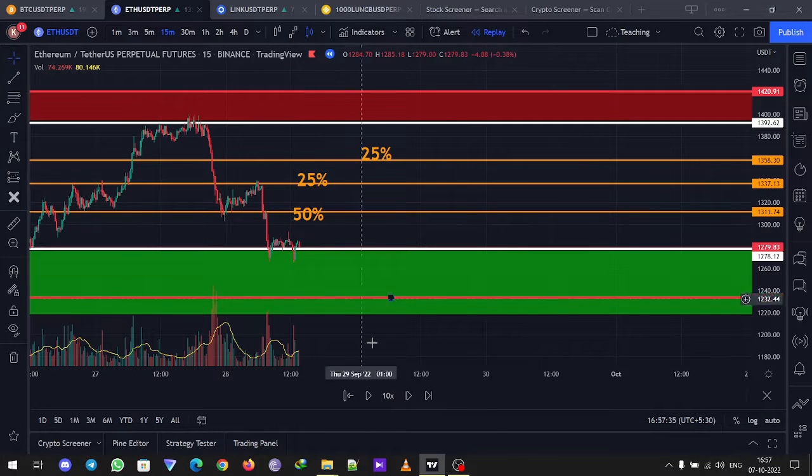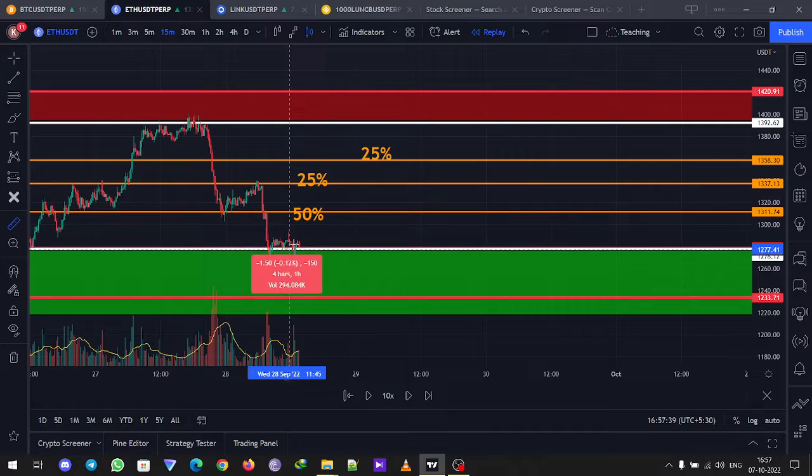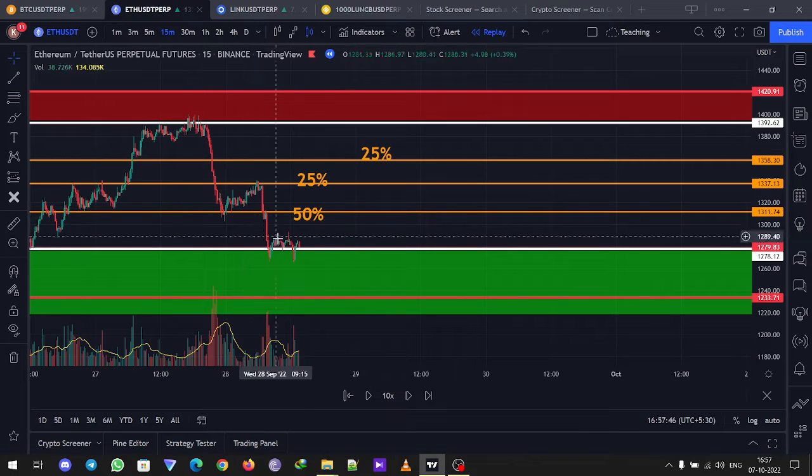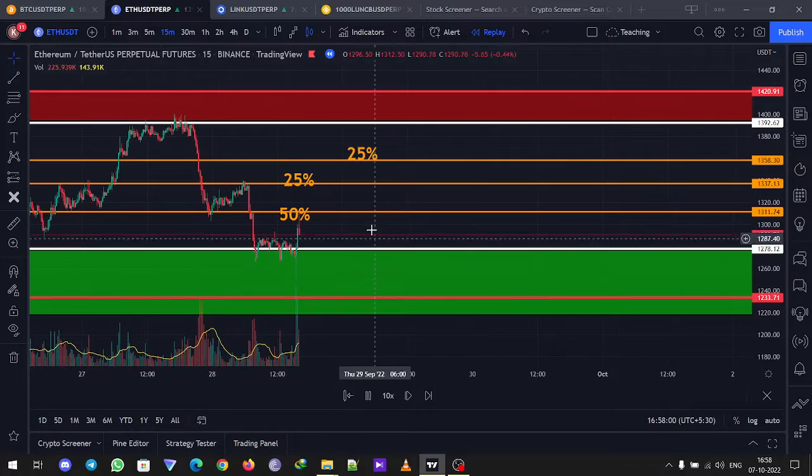So let's see how our trade goes. We have already purchased our asset here. As soon as the market hits our final profit of the short trade, our buy order will also get executed, because it was at the same price level, as I already told you. Let's just see how the market performs.